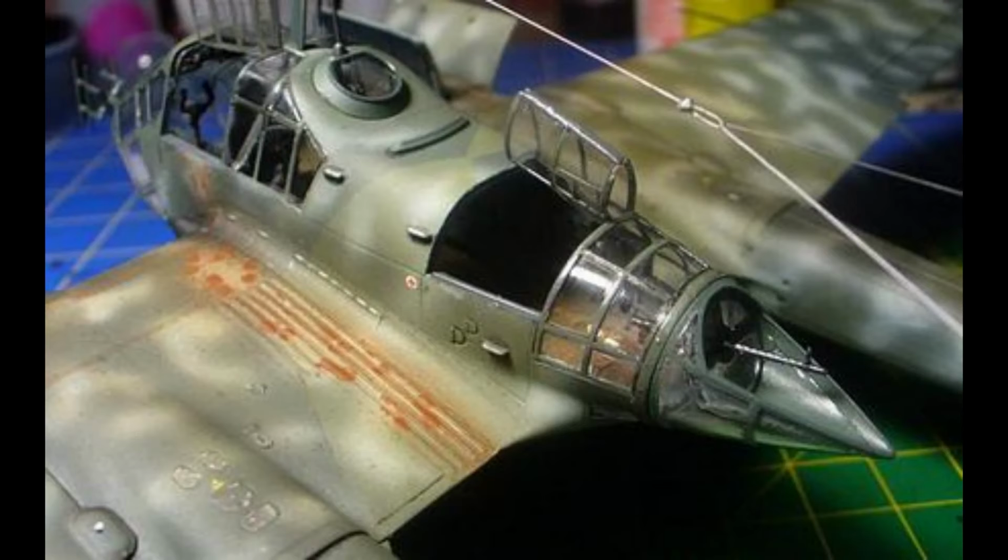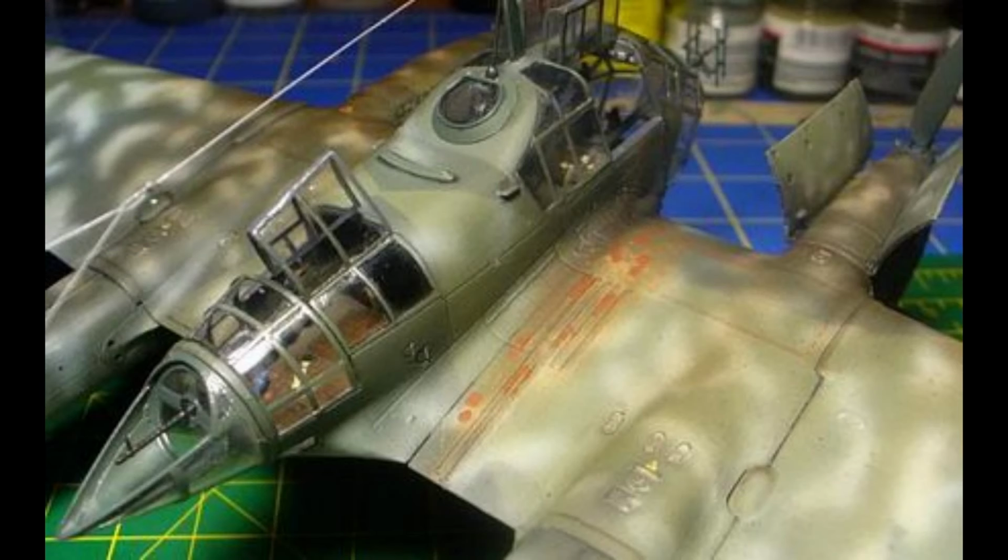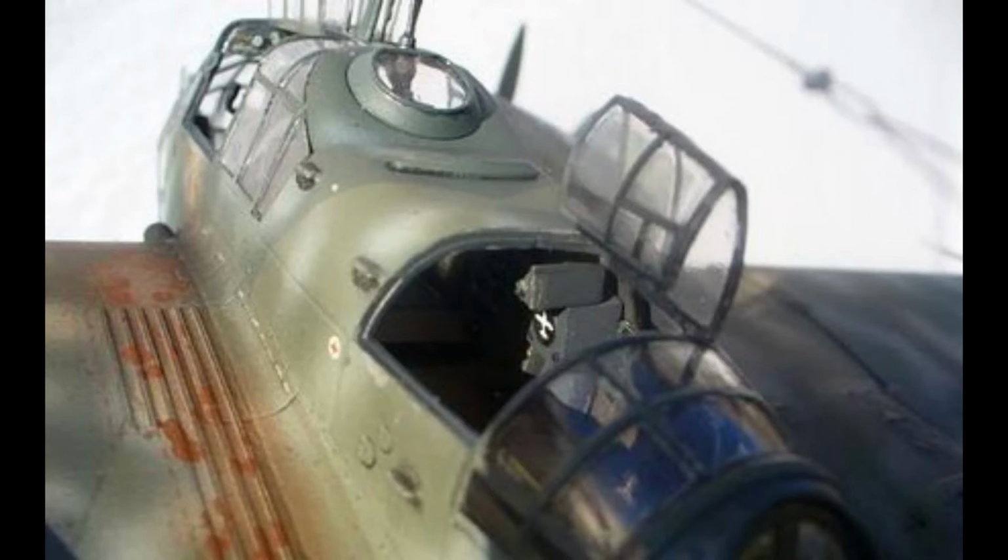Also, I came back with that camo, a lightened-up RLM 76 that I did the splotches on the top with. And the chipping on the front was done with some silver and some sponge that I cut into little pieces, to try to make it look more authentic.